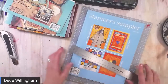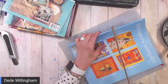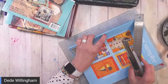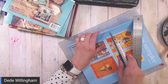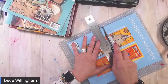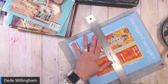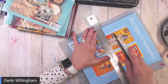You use your metal ruler, turn it on its side like this, and start with your cuts on the spine. Cut on the spine. I'm not going to cut this because I just got done cutting all those other ones. But you want to start on the spine because this is the thickest part with all the glue. So you're probably going to have to do two or three extra cuts on this part than you would on the other end. So it's best if you start on the spine side, and you're going to take your time. You're going to slide and slide. And you're going to have to probably do 100 cuts. I'm not exaggerating. You're going to have to cut very slow and carefully. Keep your hand out of the way and take your time.